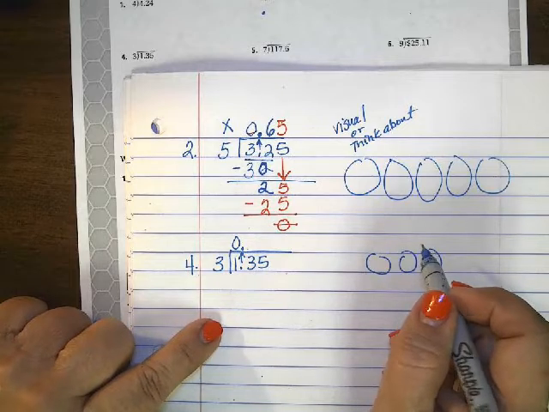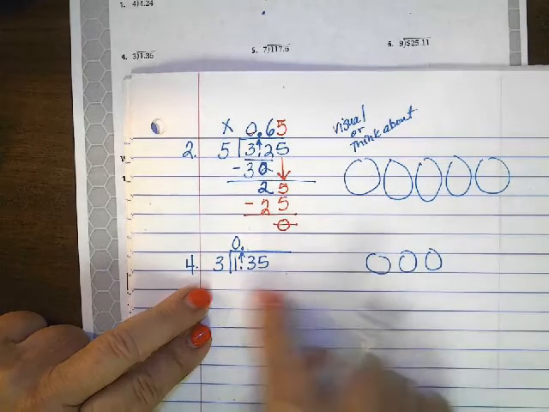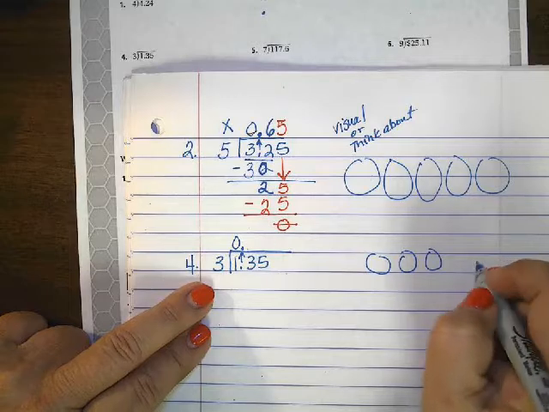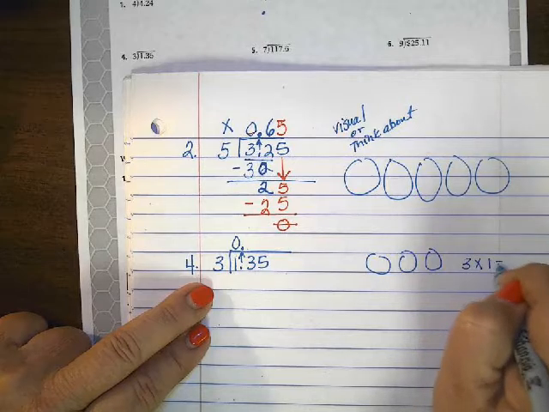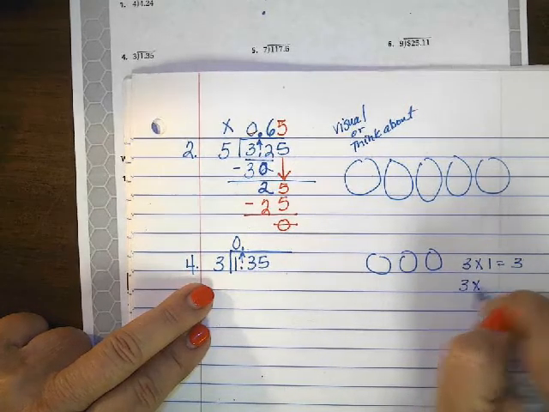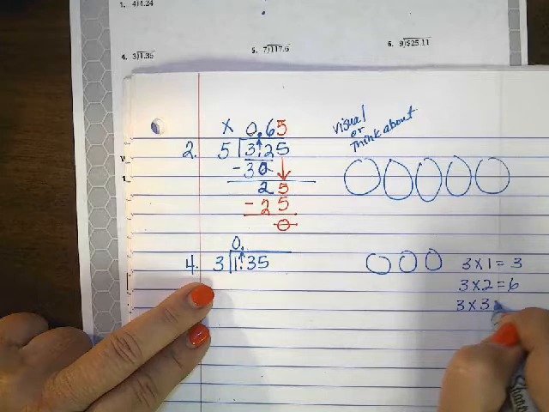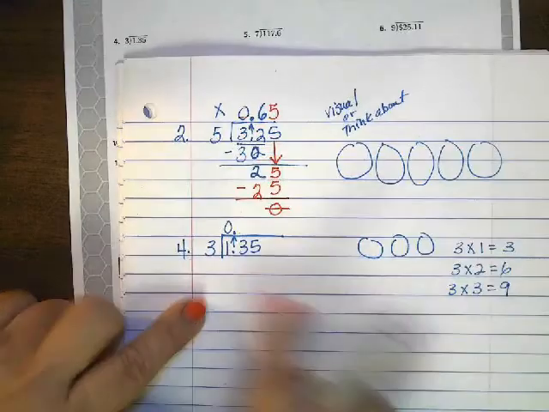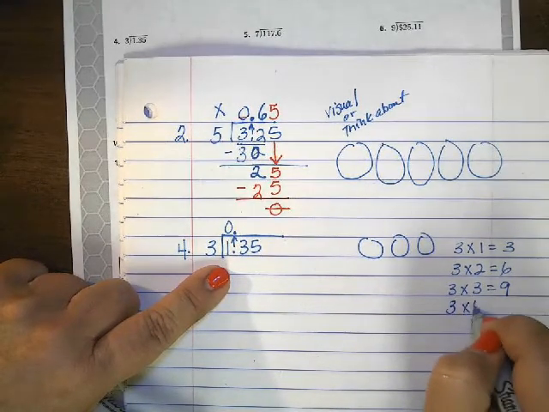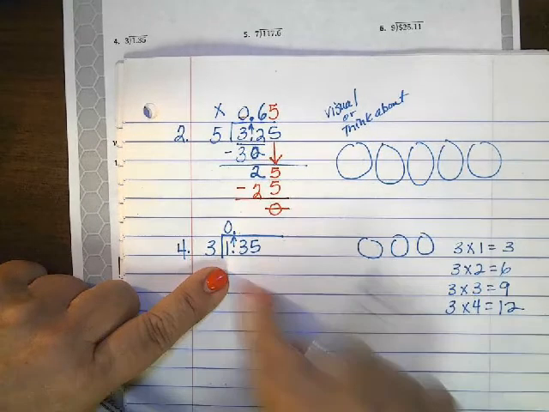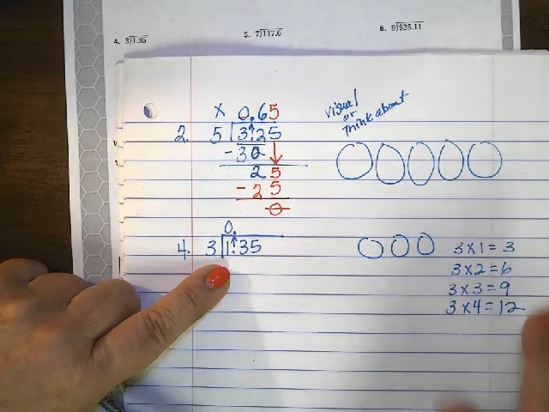All right, so I'm looking at 3. Now, if this is something that you're not sure about, then you can also think of it this way. How many are going to be in each group? If you have 3 groups and 1 in each group, that's 3. If you have 3 groups of 2 in each group, that's 6. Of 3 in each group, that's 9. So I'm already taking 9 of the 13. Can I keep going? Okay. 3 groups of 4 in each group, that's 12. Look at that. I can take 12 of the 13 tenths that I have here, and I have 1 left over.